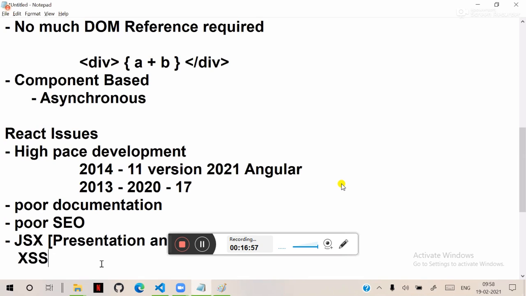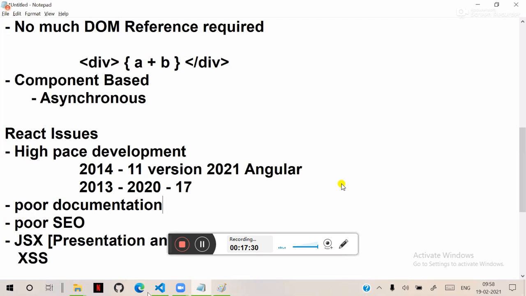So this is the basic concept of React. If anyone asks, do I need to learn React or Angular, which one is best? There is nothing like that. For experienced people, they ask about both React and Angular. That's the reason, depending on the project. Some projects require React, some projects require Angular.